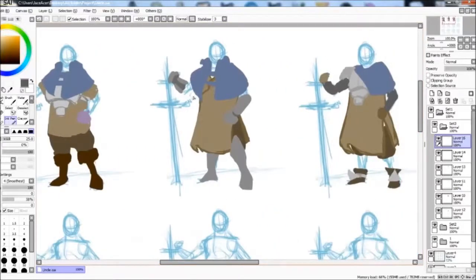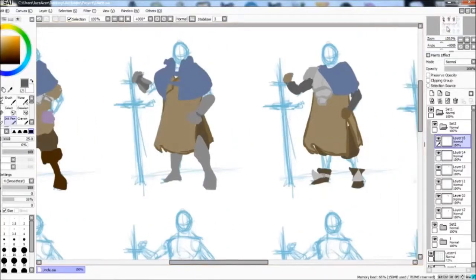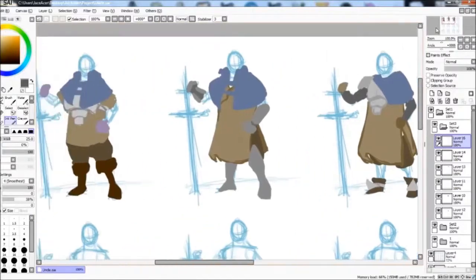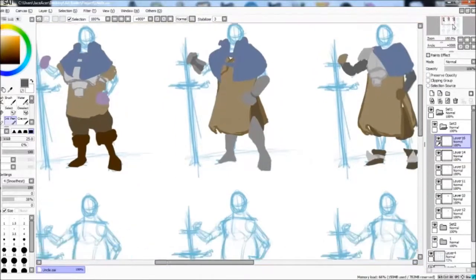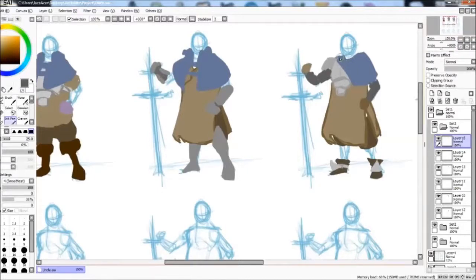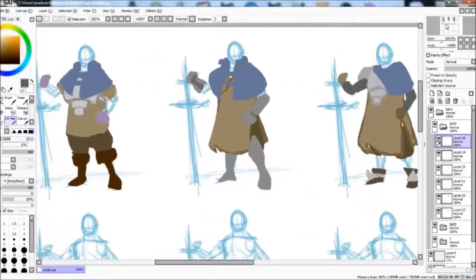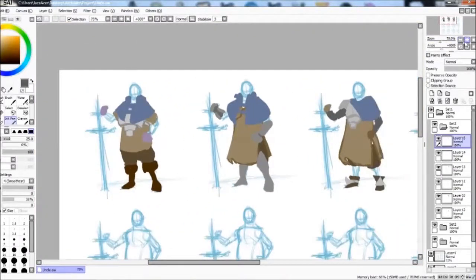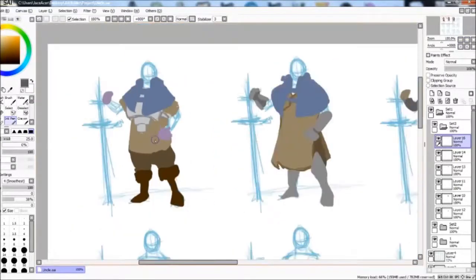At the second design, I kinda liked how he has this long tunic or robe or whatever it's called. So I tried implementing it with the third design, this time taking some elements that I like from the first one, which is the armor. So you see that? And then for the cloak, I tried giving some different design, but eventually I came to a conclusion that the simpler the better. So I'm done with this too.